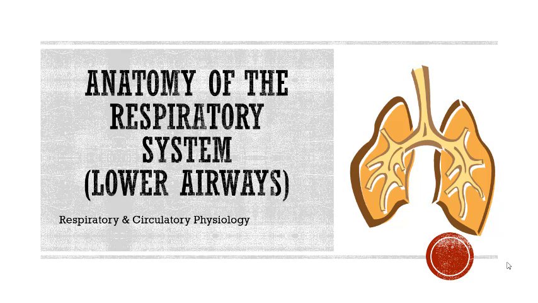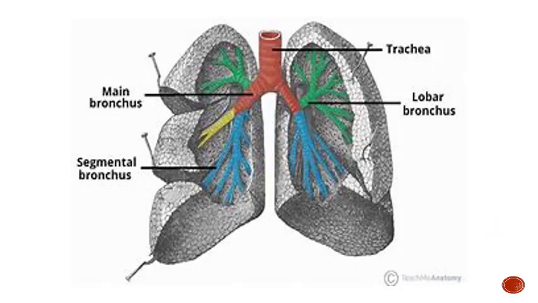Okay, so continuing on, we talked about the upper airways. Now we're going to move into the lower airways and the structures that you guys are going to be responsible for knowing. So for this diagram, if you can kind of imagine moving down into the lungs more. So you guys are aware of the trachea. This again is the carina, and the carina is just the landmark where the right and left main stem bronchus divide. So then you divide to your right lung and your left lung.